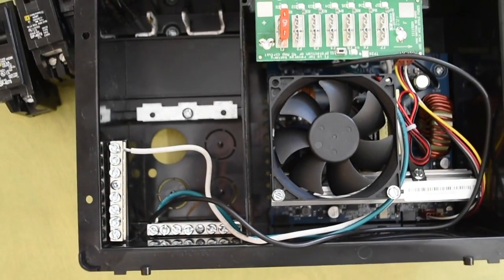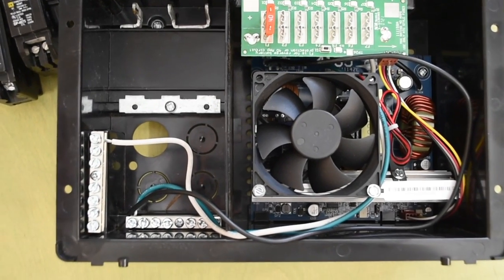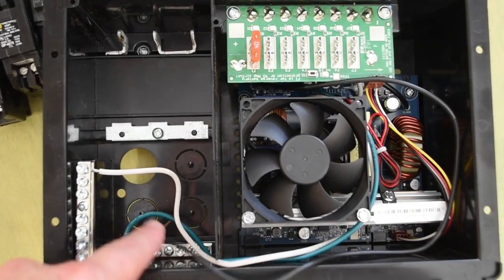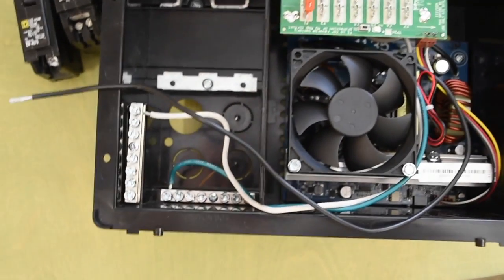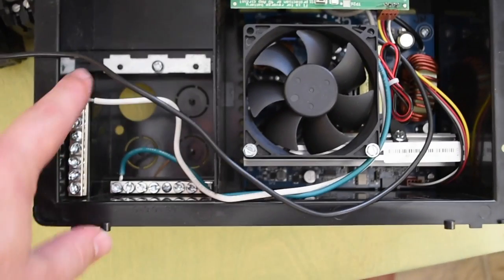Now AC follows a standardized model that cabling does, and there's three wires in it. There's the black, the white, and the green. The white is the neutral. The green is the ground. So the black ties to the circuit breaker, the white is the neutral, the green is the ground. You'll see the neutral tie to this neutral bus bar.